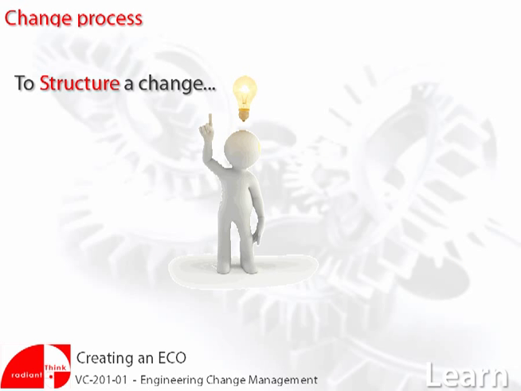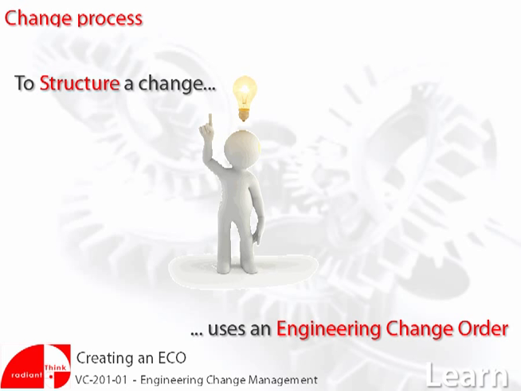To provide structure to a change and to control it, we use an engineering change order. This is the simplest approach, but SAP also can be configured to provide a release process before the engineering change order can be used, and ways to manage multiple change orders under a header node. These are covered in separate lessons. For this lesson, we'll start with the basic process.